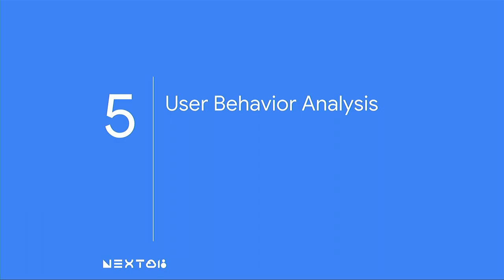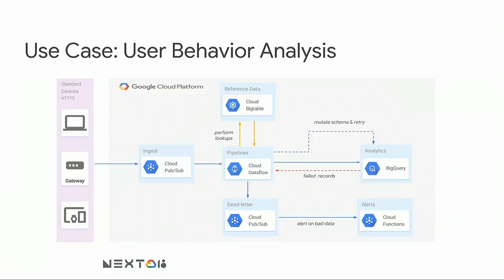So now that we've done a lot of the common functionality that we may have in our pipeline, we may want to perform analysis on the data that's moving through. So this is where we may want to utilize some of the windowing techniques that I had mentioned earlier. Here we don't need to add any additional components to our architecture because windowing is handled within Dataflow itself. So there's nothing that needs to be added here.